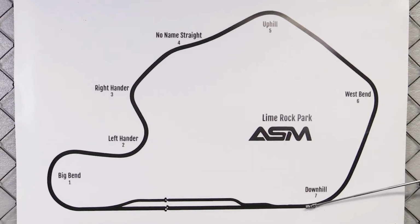Now that we've come up onto the front straightaway, the elevation will wash the car out to the left really, really quickly, and there is some curb on the exit here, but it is that ridged, rippled curb that can float the car just at the exit of the right-hander. So if you're going to cross onto that curb, just be prepared to straighten your hands up and make sure that the car doesn't spin on you, coming onto the front straightaway. So there's a very quick and busy lap of Lime Rock. Now let's jump inside a car and see how quick it happens.